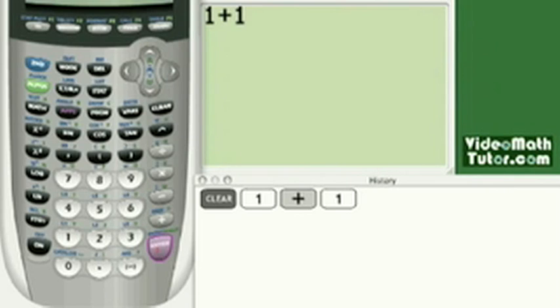So I'm going to press the enter key now. And hey, I mean, it's nothing very earth-shattering. The answer is 2, but it's a start. Let's try another example.